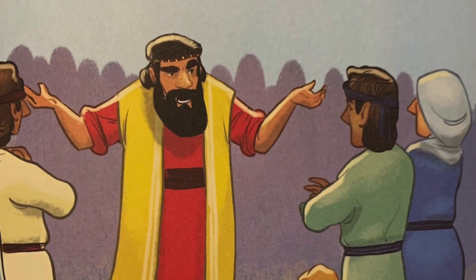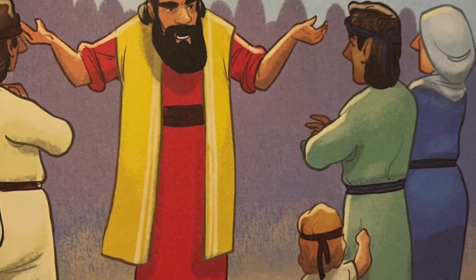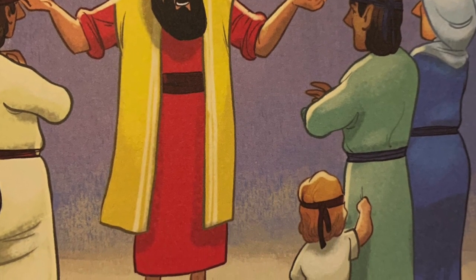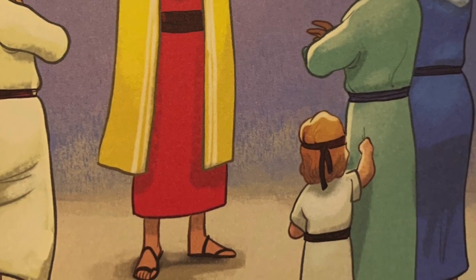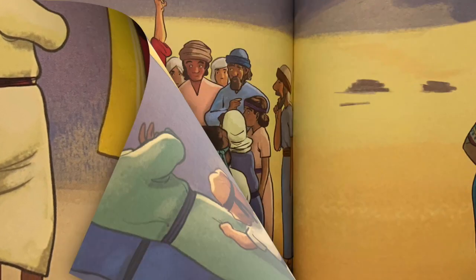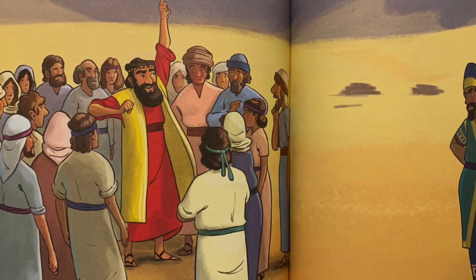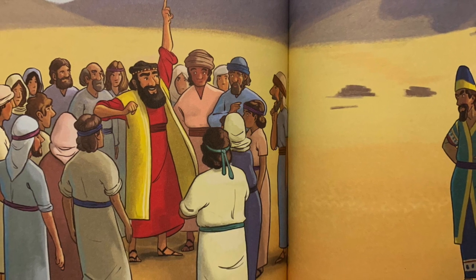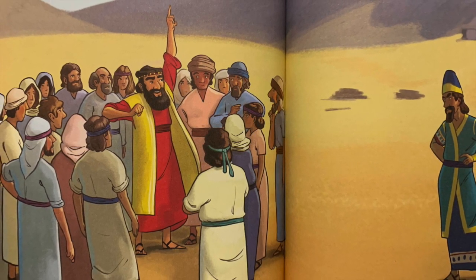Elijah stood before the people. He said, "How long will you go back and forth? If the Lord is God, follow him. But if Baal is God, follow him." The people said nothing. Then Elijah said, "Let's see who the real God is. Let's have a contest."